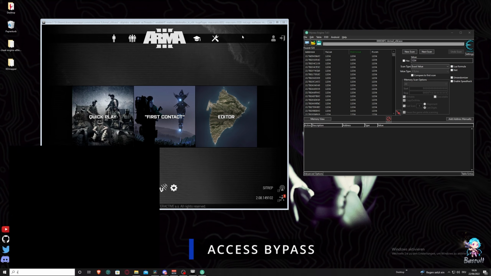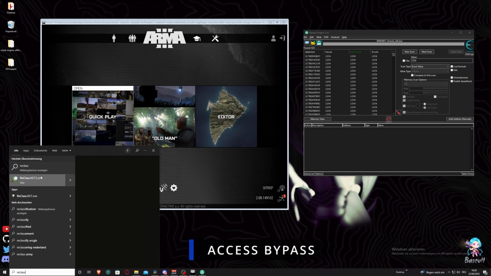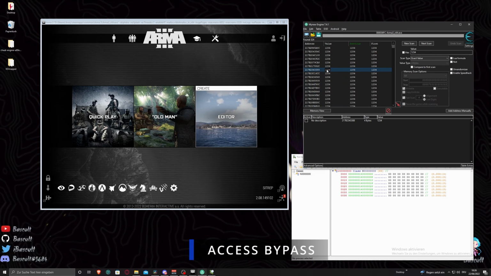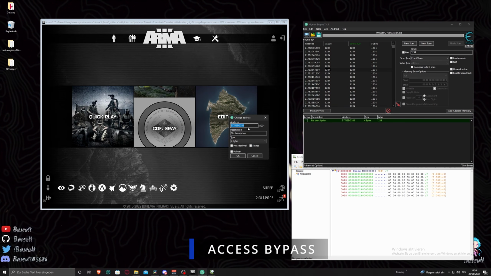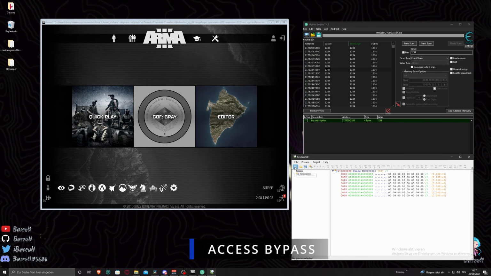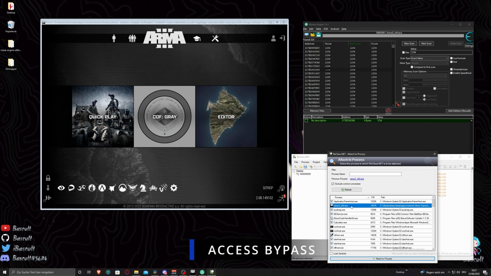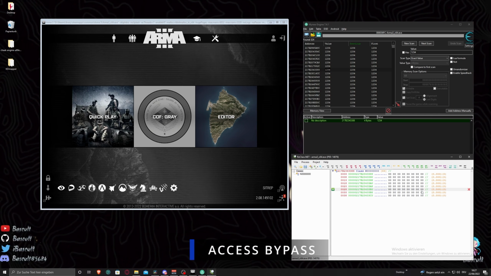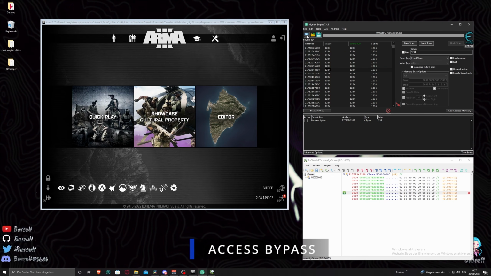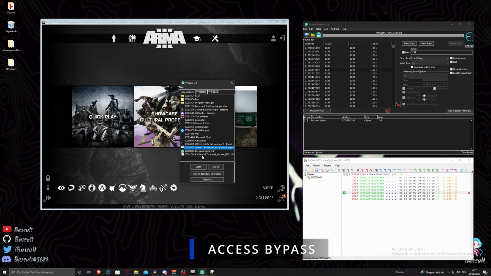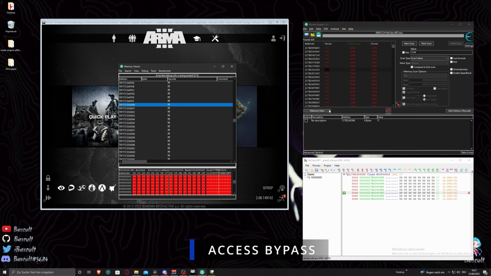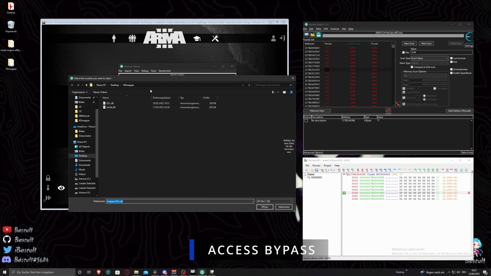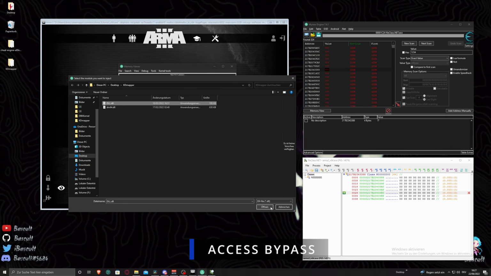If you want to do the same with ReClass, just open up ReClass with admin permissions. And now if you try to read this memory address from the game using ReClass and attach ReClass to ARMA 3, you also can see that we don't have any access at all right now. So what we have to do is attach Cheat Engine to ReClass and go inside Memory View again. Then go to Tools, Inject DLL, and inject also the DLL from the KDMapper folder into ReClass.